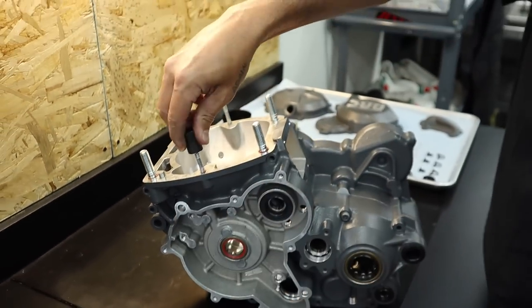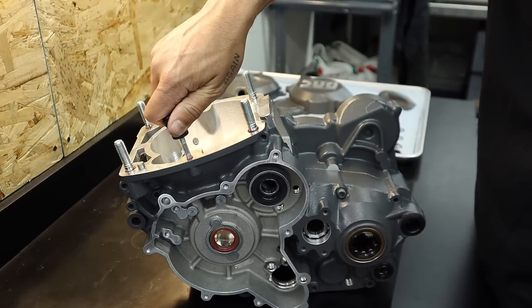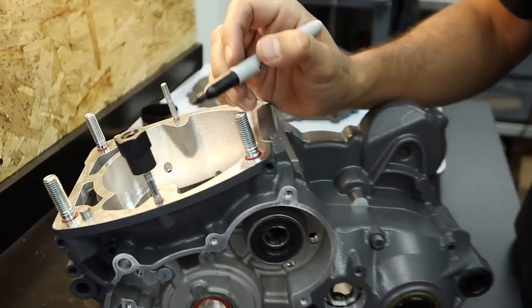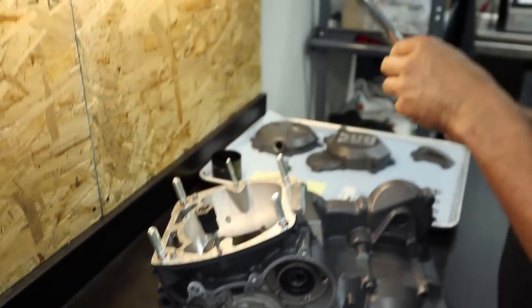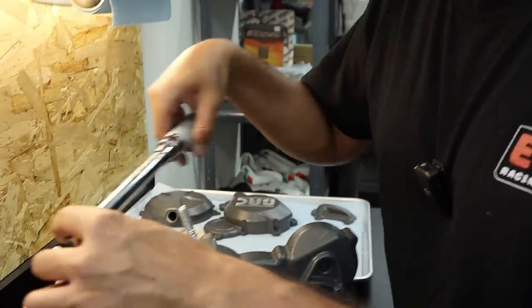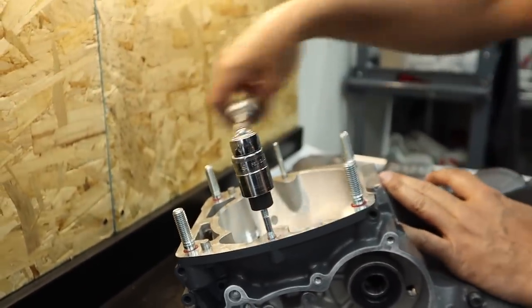I see. And spin. So right now I'm still loose on here. All right, now I'm tight. Now I'm spinning. We can use a little Sharpie pen on these ones as well, just so we see our reference. And then this one we start at 8 newton meters. We're gonna finish off at 9. I just wanna feel it before I sign off on it.